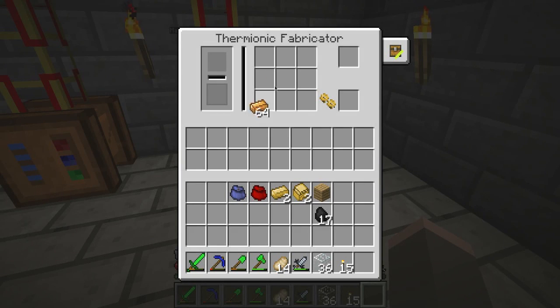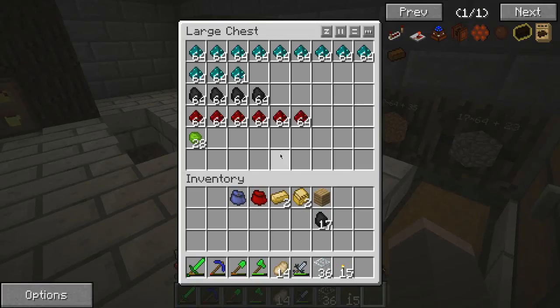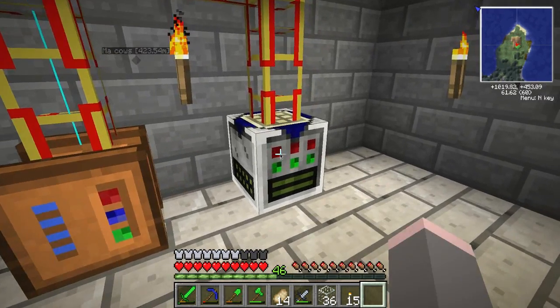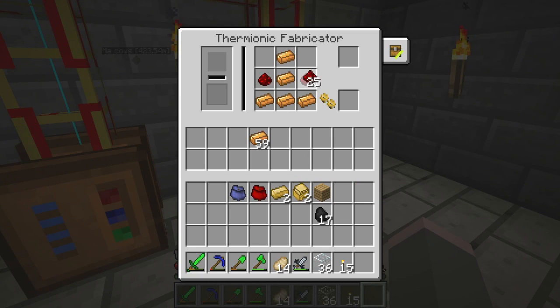And I think you just do the exact same thing. So put it in here. Oh no, this one's different. You right click. It's not like a recipe. And we need some more redstone. I put all my redstone in here, didn't I? Oh, there we go. I guess we can. Nope. All right. I'm not sure how that works. And right click up there.